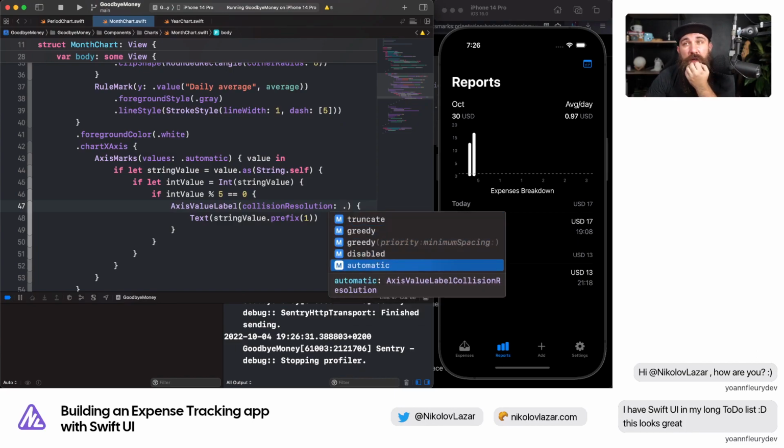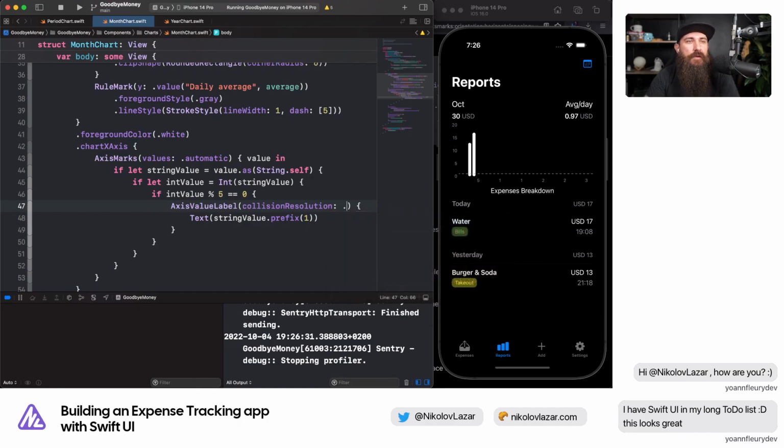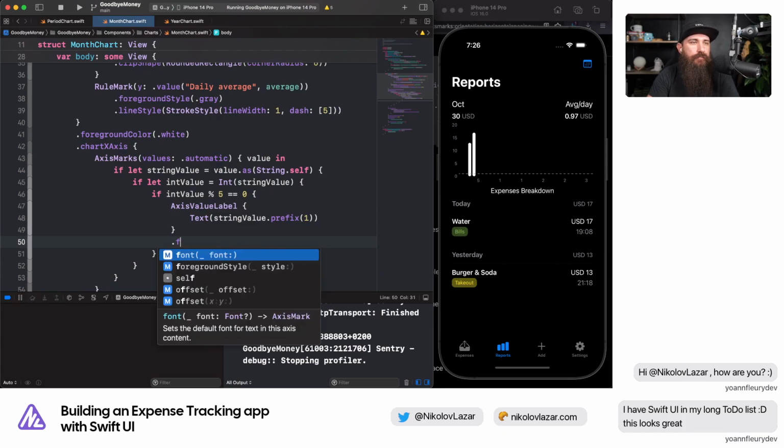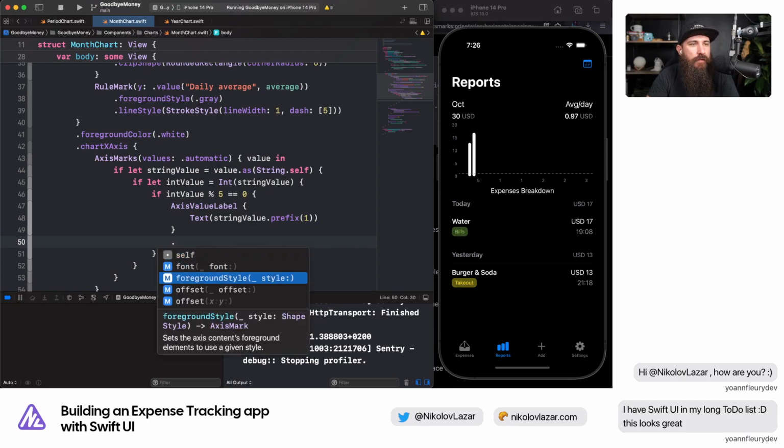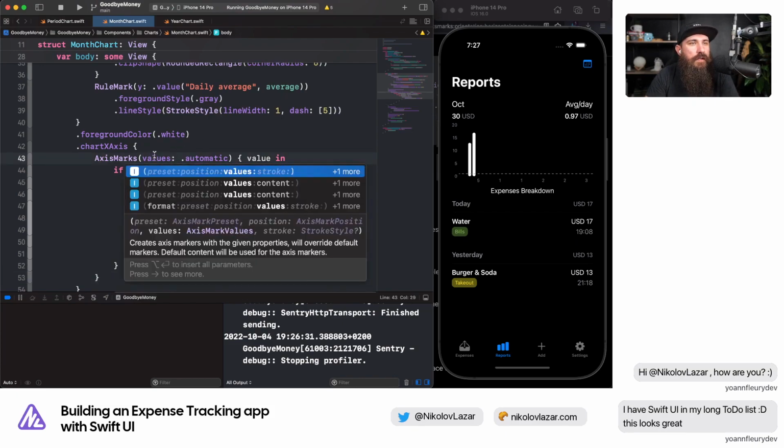So we tried everything, and nothing works. What if we did frame on it? No. Can't really do font, foreground style, offsets. I don't know how we can control these values.